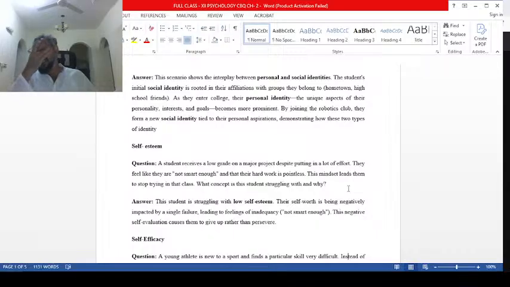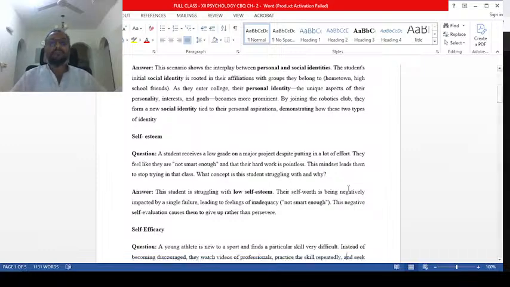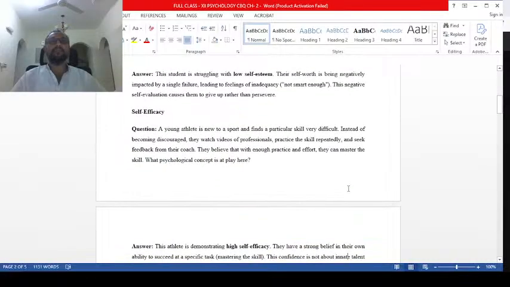If you go to the theory aspects of self-esteem, at the age of 6 years a child will have self-esteem in 4 areas: academic competency, physical appearance, physical athletic competency, and social competency. So here the low self-esteem is related to academic competency. Hope you understand. Now let's move to the next area, self-efficacy.